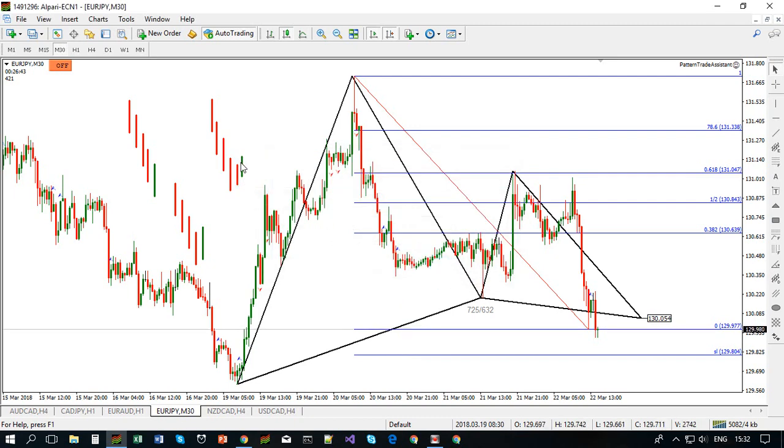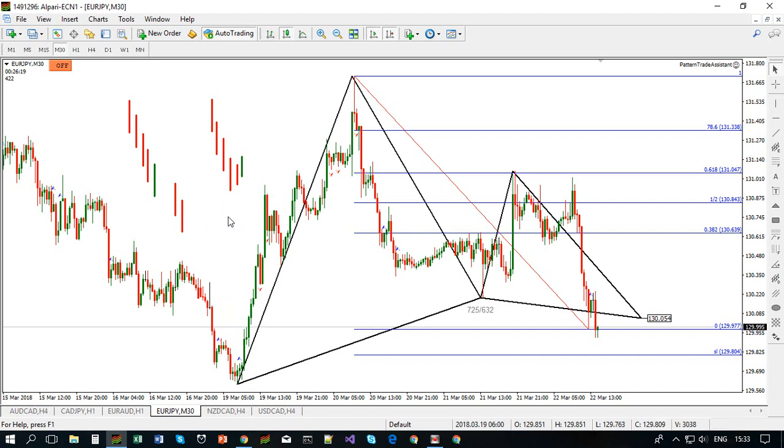What matters is the close above the body of the previous candle. And here, what matters is the close above the body of the previous candle. So when we have this, which is called a harami, and we may have a kind of hammer or doji or whatever, then the trade is executed when we close above the body of the previous candle.